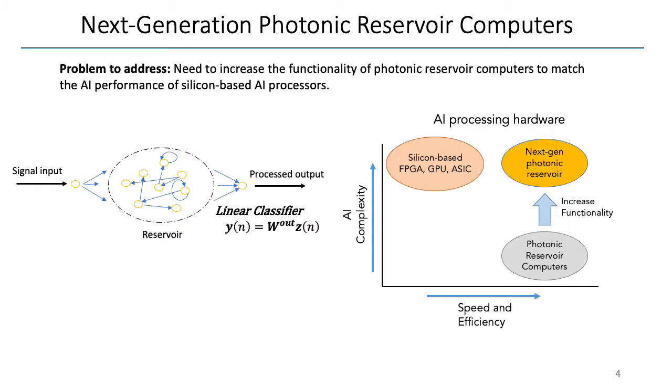Looking at the broader picture of the state of photonic reservoir computing, we want to push the capabilities of photonic reservoir computers to a point where they can outperform silicon-based digital AI processors. The main limitation of previously demonstrated photonic reservoirs is that they don't have sufficient complexity or functionality to compete directly against state-of-the-art neural network techniques.